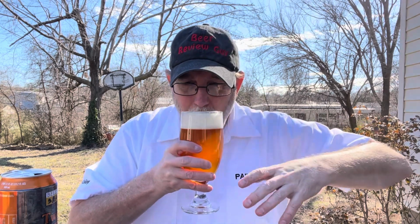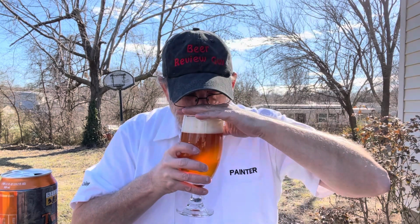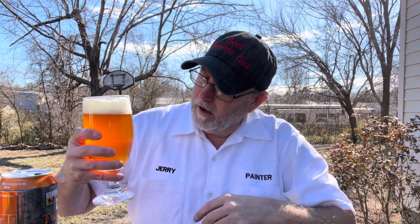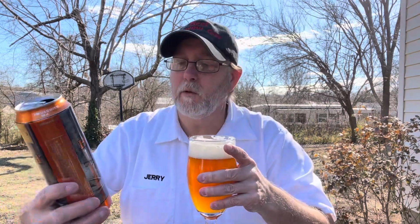Yeah, like I said earlier, it has a kind of a mellow IPA aroma, a little sweetness, a little bit of pine, maybe a little citrus, a little citra. Smells good. All right. I don't remember if I've done this or not. It looks familiar. I've seen it before in other people's reviews. But I just can't remember if I ever got one of these or not.